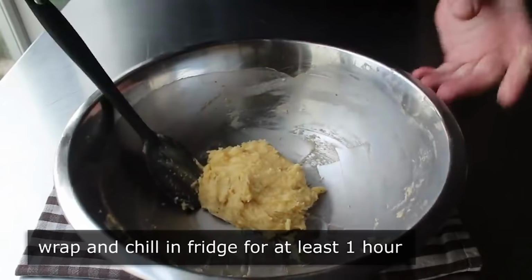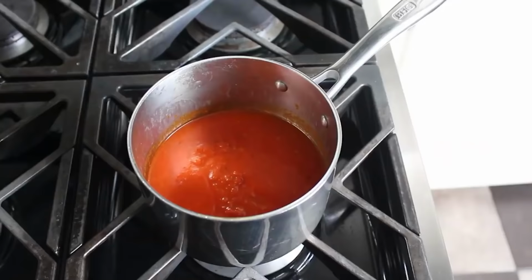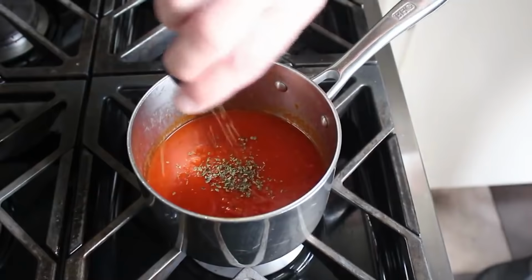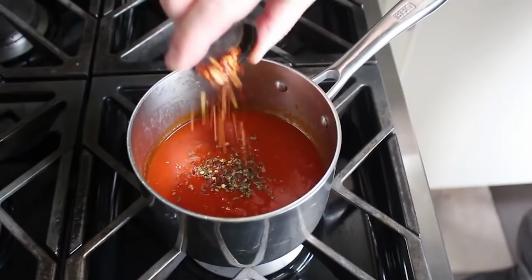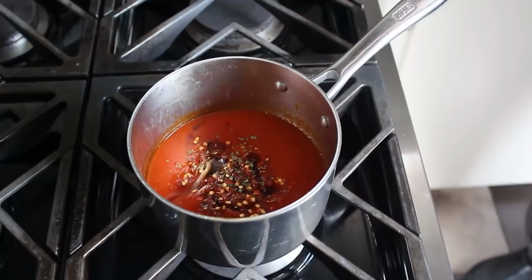And while that's chilling, we can go ahead and make our marinara sauce dip, which is simply going to be some prepared marinara sauce that we will accessorize with the following ingredients. Some dry oregano, some red pepper flakes, if you want it spicy, which we do. We will also do a little splash of balsamic vinegar. And then last but not least, one anchovy fillet, or as we call it around the office, Italian MSG.